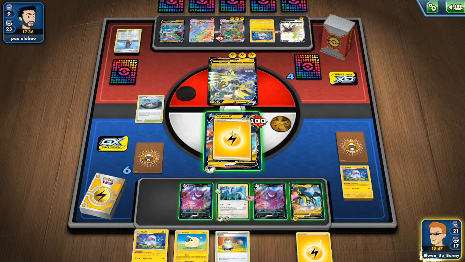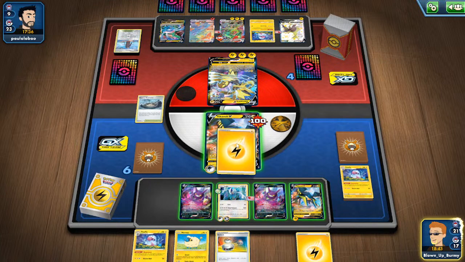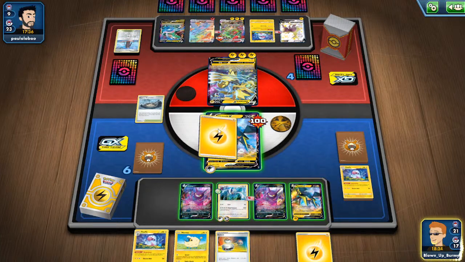But they need another Zera though. They can't do Zera consecutively unless they scoop up net. But if they scoop up net, they need a Raihan. They can't use a Raihan if we did knock them out. So let's just, I don't know what to do really.